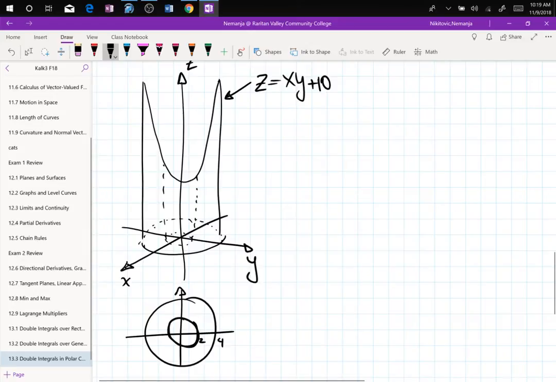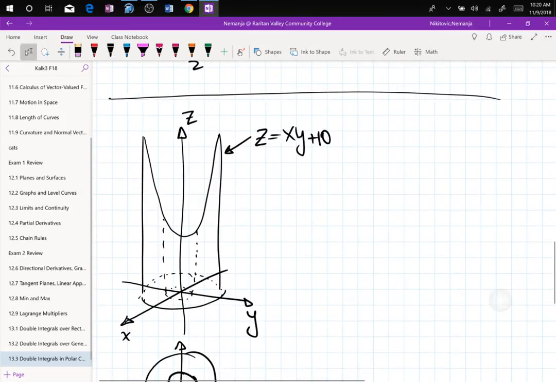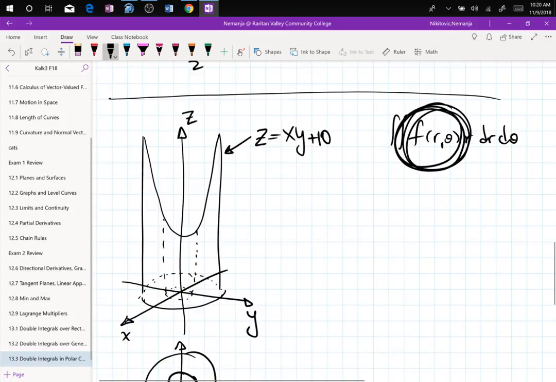And what do we have? Well, first off, if I am to use my formula, which is the double integral of f of r, theta and then r dr d theta, immediately I observe that I need my function to be given in terms of r and theta. I can't put x and y and integrate with respect to r and theta. So I have to do that transformation first.